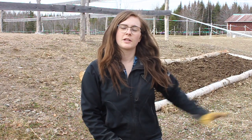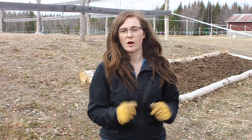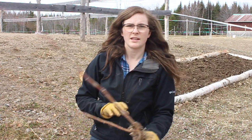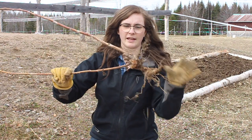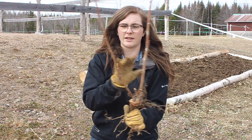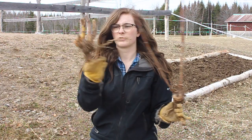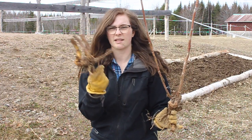So we've now finished putting the logs around each of our beds and have them all ready. And today I got to go up to my neighbor's house and she had left the canes for me there that she had dug up. So the canes look like this. They have the root attached to them and the branches. Some she gave me also just the root, and so I'm going to plant these and see how they do.